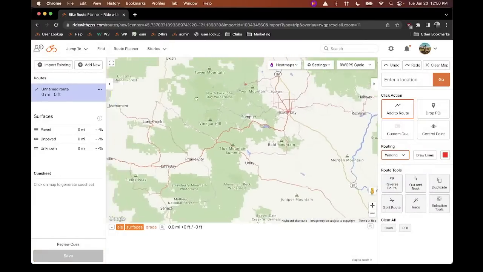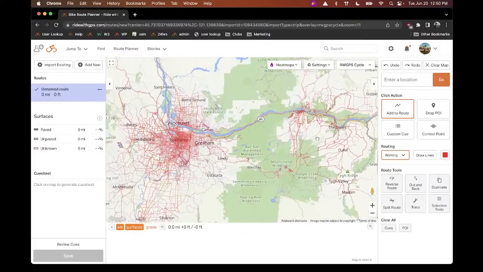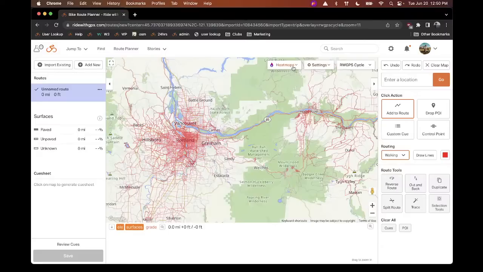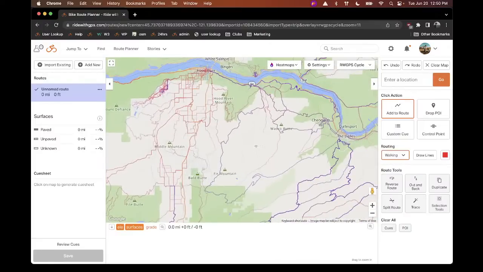Now, one thing that I know I've mentioned before, but is a great way to get a sense of some new places to ride is overlaying our global heat map with your personal heat map and seeing what might be new to you.